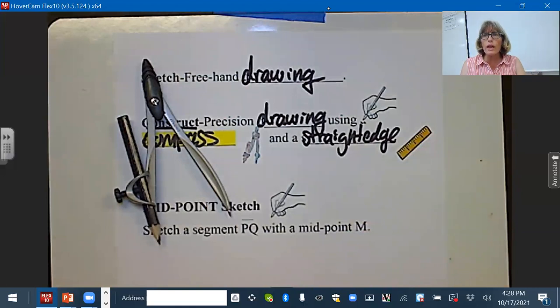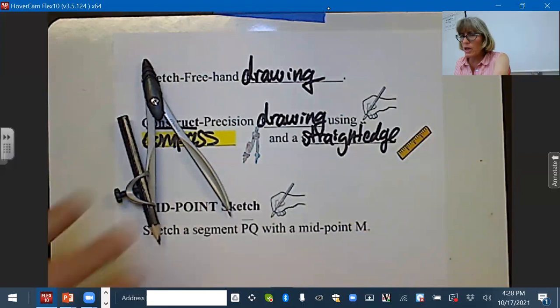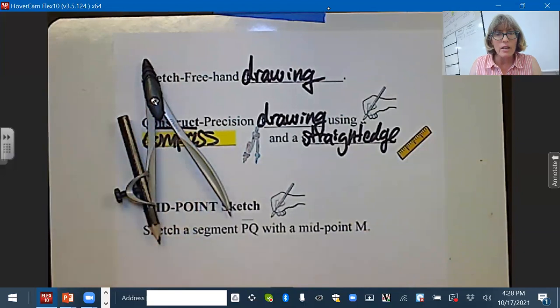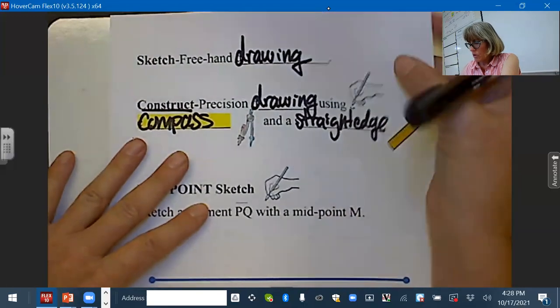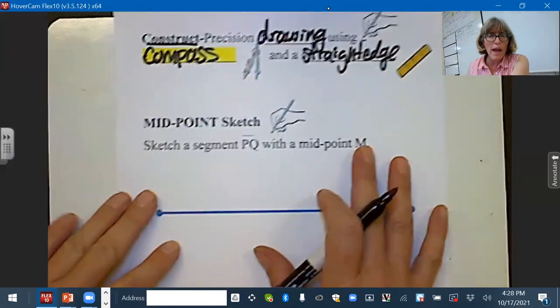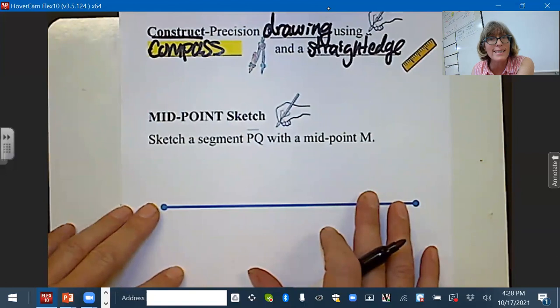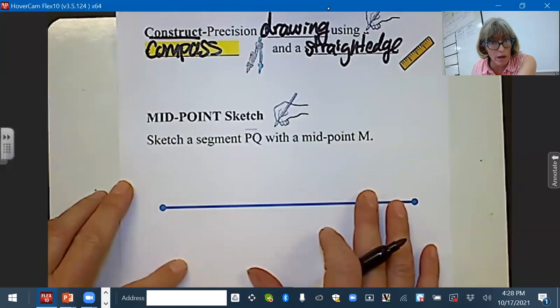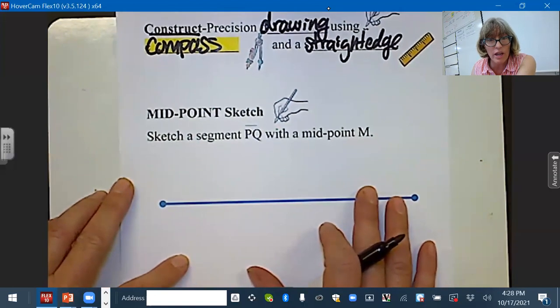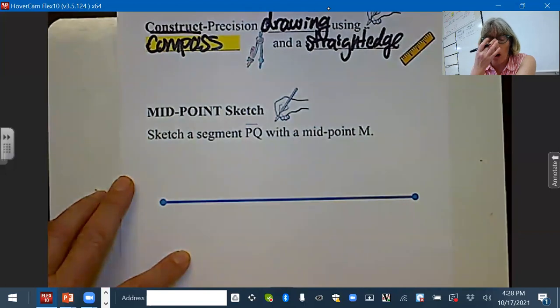How were people drawing, for example, accurate draftsman's drawings of things like the Parthenon and the pyramid and things of that nature, when they didn't even possess an actual ruler or a protractor? They used a compass and a straight edge. So let me show you the difference. We're going to go back and forth between what's called sketching and constructions. You must have a ruler right now. I know the difference. Follow along.